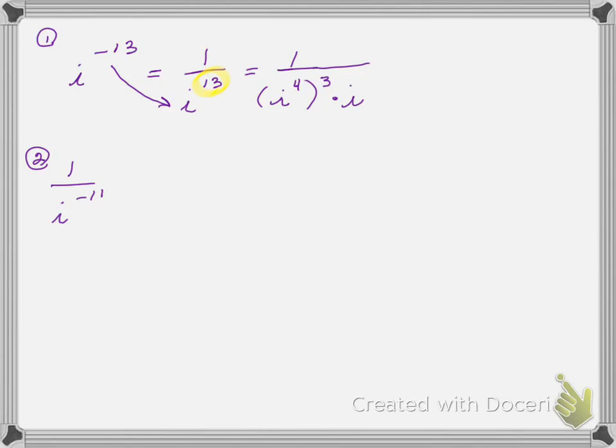Okay, and so here, this i to the fourth is just 1. So 1 cubed is just 1. So what I'm ending up with here is 1 all over i. I can't leave my answer like that because you can't have an imaginary unit in the denominator. So to alleviate that, we multiply by its conjugate. So remember, to divide a complex number, you multiply by the conjugate. Okay, so that's kind of the trick there.